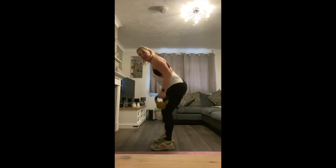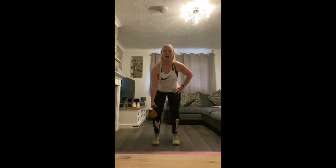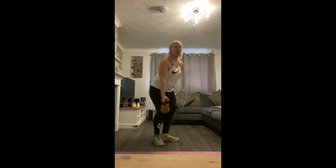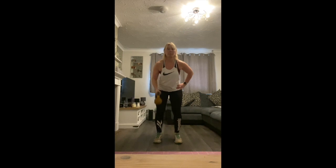One more. Stand up, switch hands. Elbow back and row. Kneecap to your waist. Avoid hunching through your shoulders. Last few.